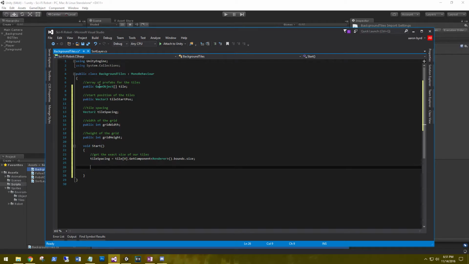Now we need to loop through our grid width and our grid height to get the exact number that we need. So we'll create a couple nested loops: for int i equals 0, i is less than our grid height, i plus plus. That's just going to increment. And let's go ahead and comment this for you. This is going to loop the number of row height.